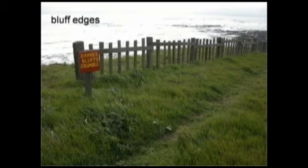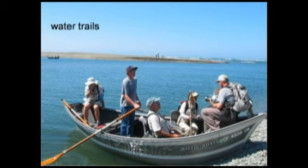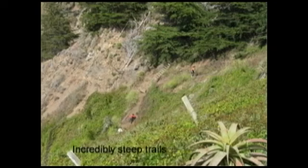This is on the bluff edge. This is down by Moat Creek, I believe, and it has a sign here, you can't quite read, but it says, "Danger, bluffs crumble." That was pretty good. Next. Water trails are also included in this, either to ferry from one point to another across the river, or in Humboldt Bay they're developing water trails that go from spot to spot around the bay, and there'll be a little dock or a little picnic area, and that could be a popular thing too, in some of our estuaries that go inland.